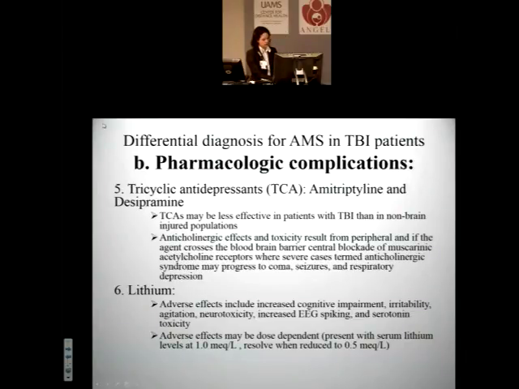Lithium, another medication that we can see that has side effects of increased cognitive impairment, irritability, agitation, neurotoxicity, EEG spiking, and serotonin toxicity. We don't really commonly think about lithium and serotonin toxicity, but we really should, especially in this patient population. And with lithium, again, the adverse effects are dose dependent, and maybe correcting the dose or being more within the limits of the dose, so it reminds us to go ahead and monitor these medications.